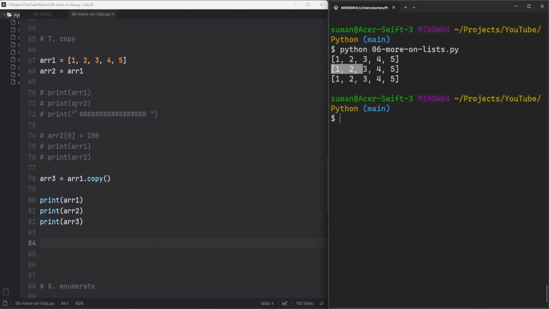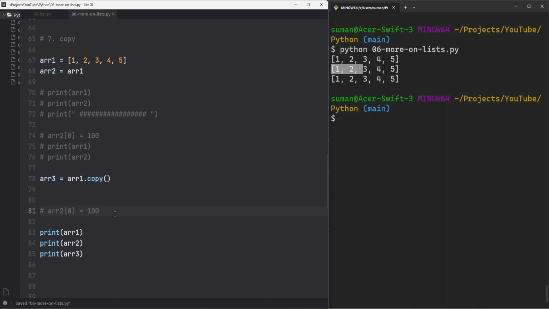Previously we saw that when we made a change in ARR2, it also reflected the change in ARR1. So let's see if that happens this time also. Let's bring this here, ARR2, and make it 100. Now if you run this, you can see the change happened in ARR1 and ARR2 but not in ARR3.